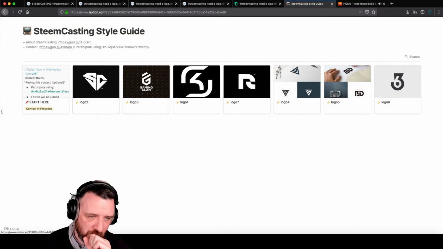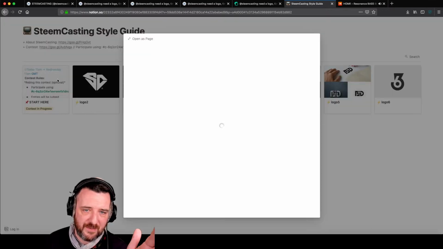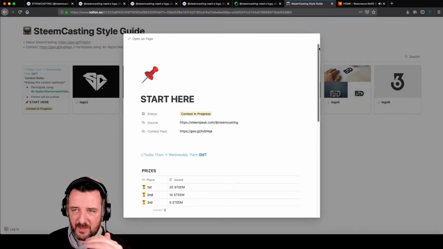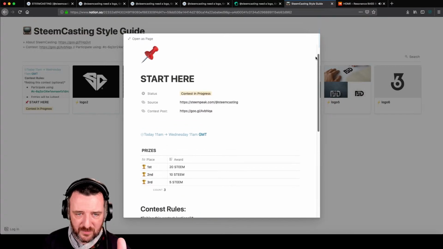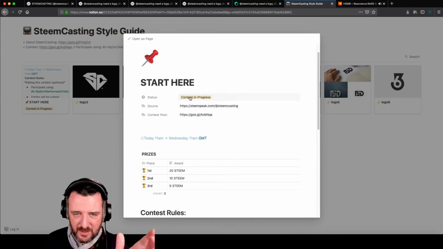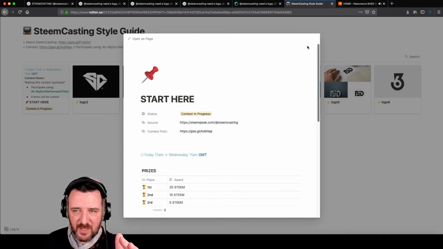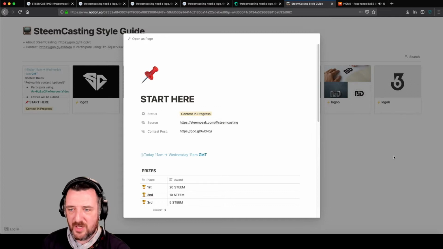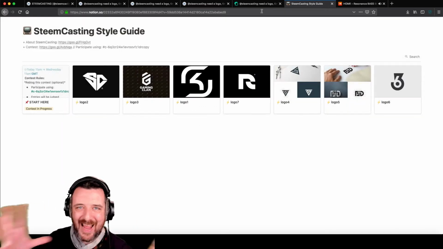ideally vector, 1:1 ratio. All the information's here, and if you click on this block on the left hand side, one of the great features of Notion that I'm seeing is that it's got the ability to lay this out really nicely with links and the status, contest is in progress, contest rules. Really nice. And I think using this in collaboration with the blockchain, linking out to third-party services, really enhances the offering.